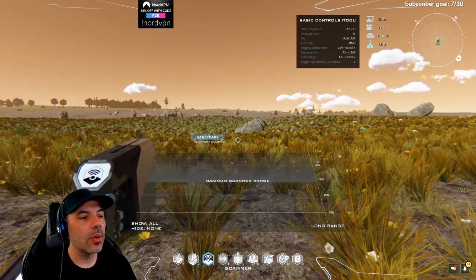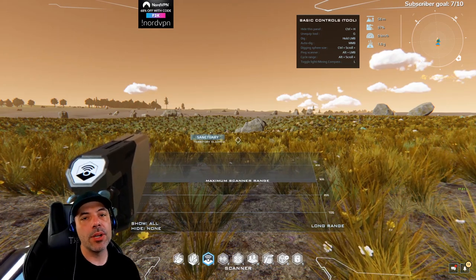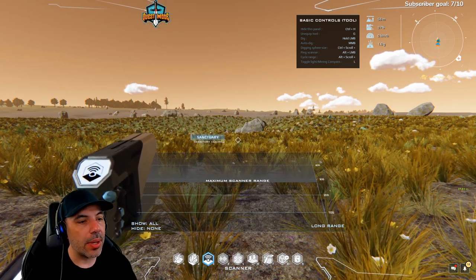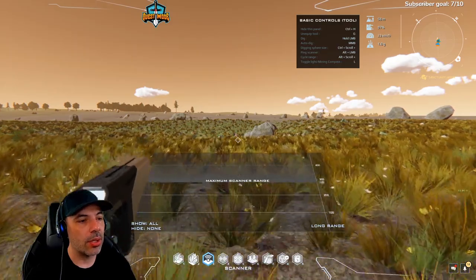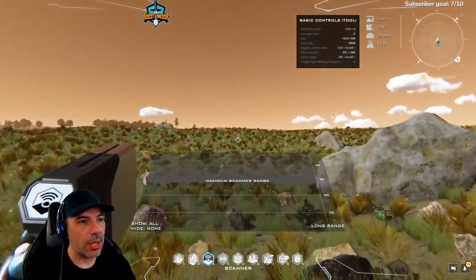So the scanning tool comes up with a maximum scanner range of about 300. Now, you have some talents that you can unlock to make this a little bit better, and I've done a little bit of that, so your range might be a little bit different than mine when you start. But what you want to do is just move out in a certain direction. Any direction will do until you find something on your claim that you can use.